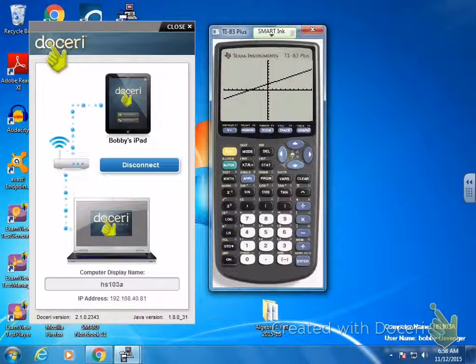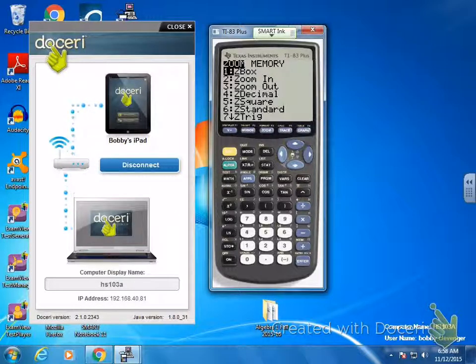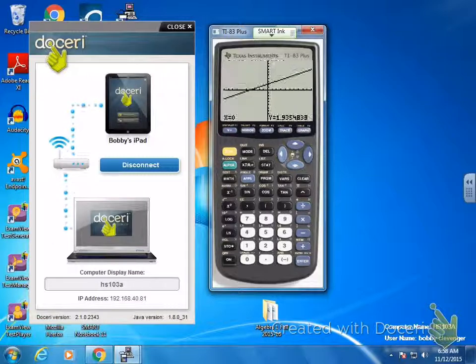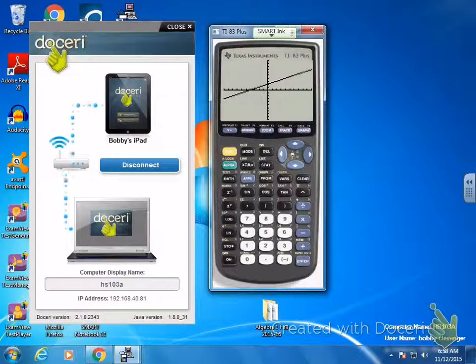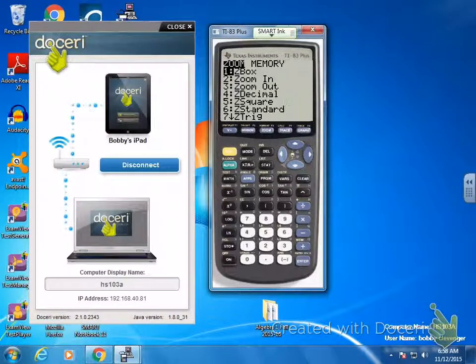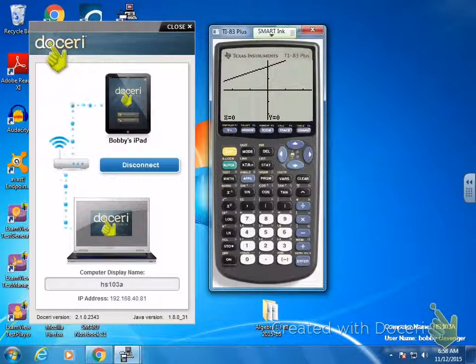If you're looking at your graph, we also can do things called zoom. Maybe I want a better picture of it, so I want to zoom out. You can hit 3. It'll bring you back to the screen. You hit enter again. Now it's zoomed out and we're getting a bigger picture. If you ever get a picture that's too big or too small, always try number 6. That's zoom standard. That'll take us back to our normal window. And then, of course, you can zoom in if you pick 2. It'll give us a closer view.